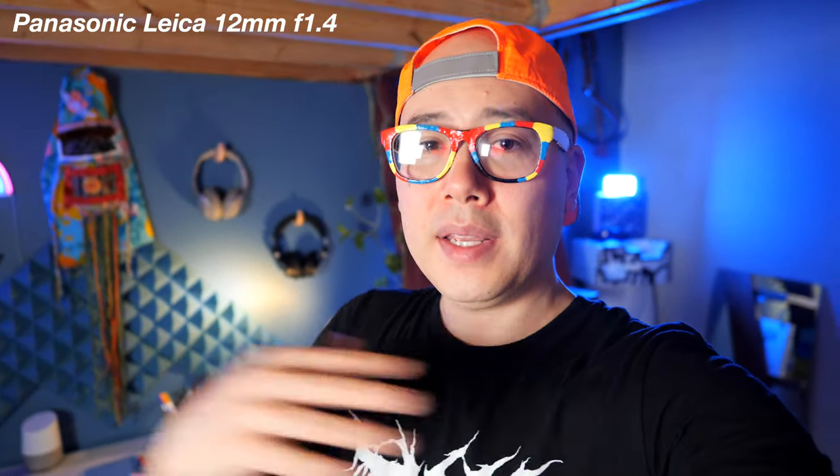This is what the 12mm lens looks like at arm's length. I think you could actually use the 12mm as a really good vlogging lens, but it is a little bit heavy because it has some really fancy glass. I love that the 12mm has the wideness as well as the blurry background, so this is a really good option if you have a pretty good budget.